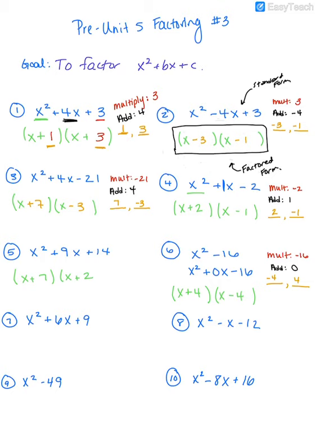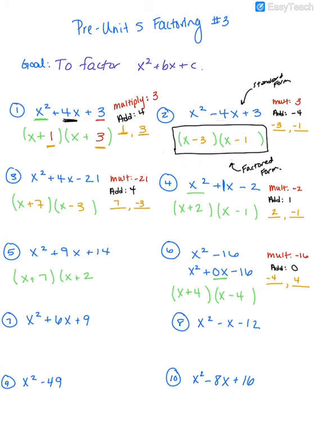And you'll notice that when you FOIL this, you will get 0x for that middle term because your outside is going to be negative 4x, and your inside is positive 4x, which does get you 0x, and your last is 4 times negative 4, which is negative 16. And then we don't have to write this term, so that's why we write x squared minus 16, because this term just multiplies to 0. Anything multiplied by 0 is going to be 0 here. So you're left with x squared minus 16.